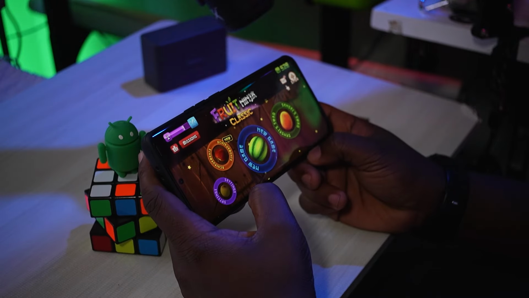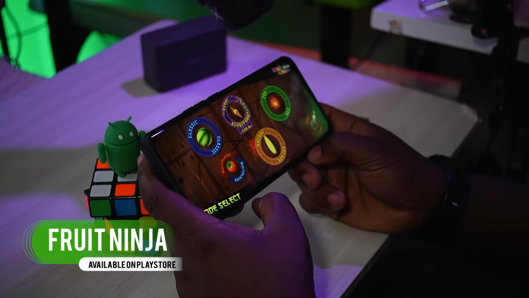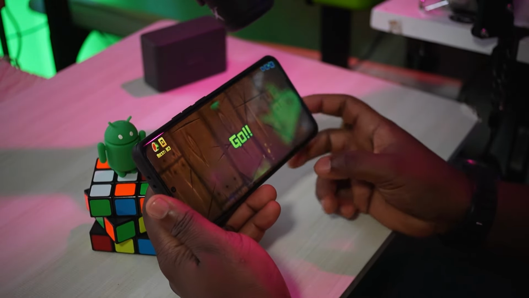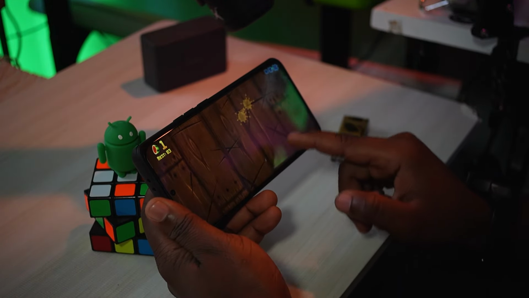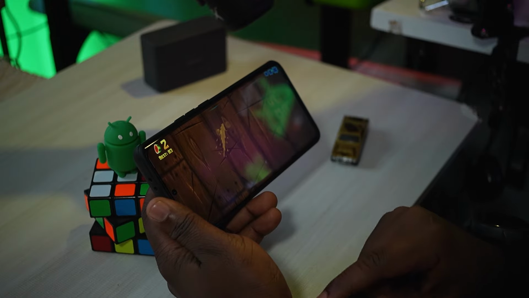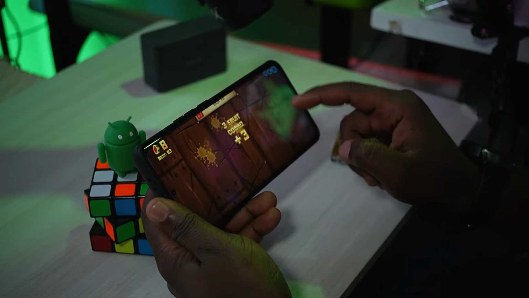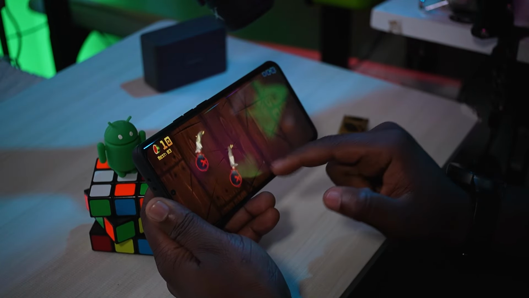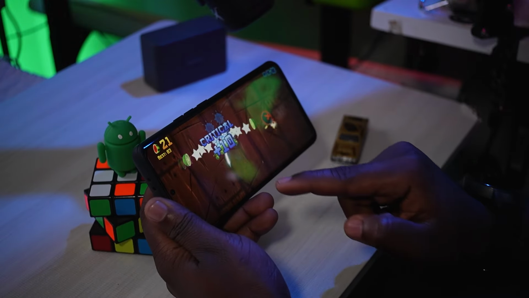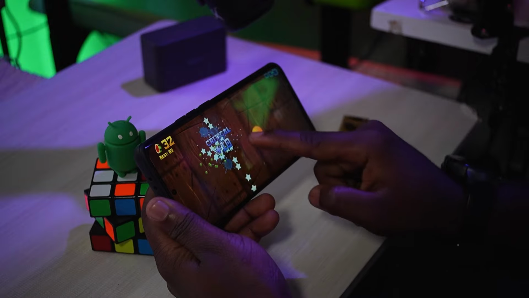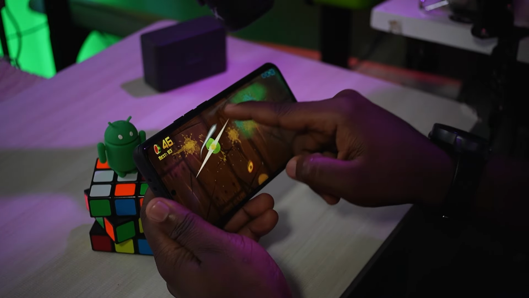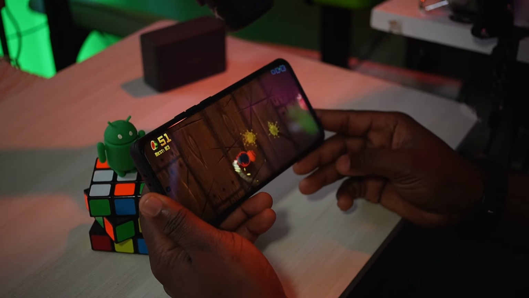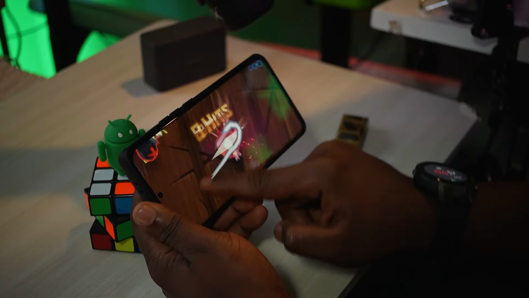So this game is called Fruit Ninja. It's such an amazing classic game, and I thought it's perfect to share with you guys, because playing this kind of game gives you some amazing memories, whereby I remember way back playing this game. It was really nice. The only thing you need to do is slice these fruits, and as you can spot, just like that, and you get some score. And when you slice these bombs, you know what will happen. So you just have to be careful whenever things are thrown while slashing the fruits, and you know what I mean, you become the Sifu. Is it Sifu? Just have to slice.